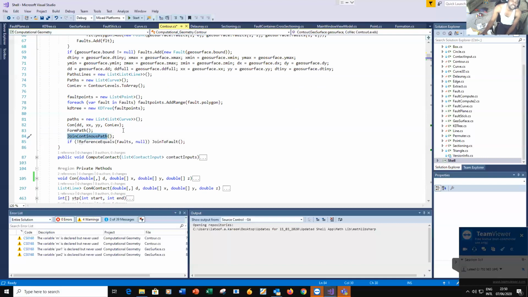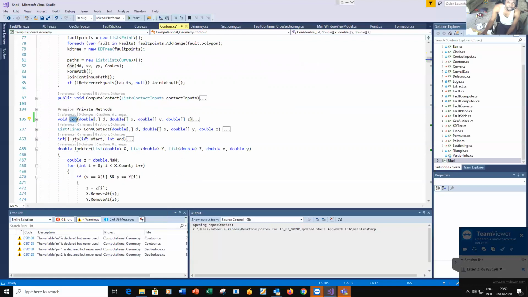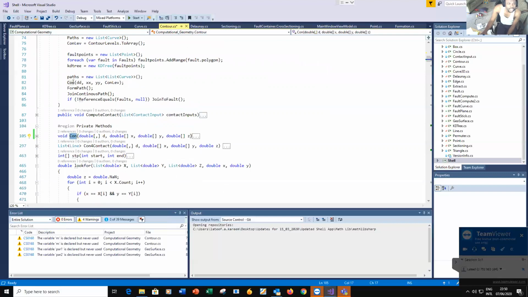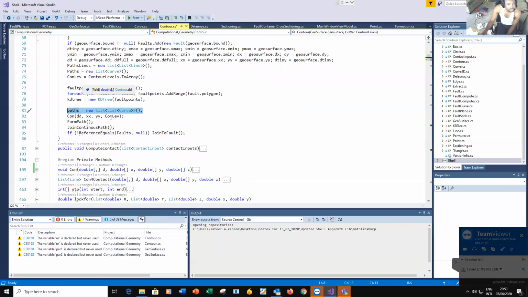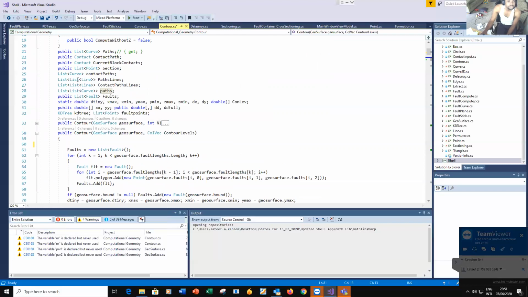Let me now take you to this one. So this path that I created here is the one that we'll use. There's another one that I call path line. You can see this one.